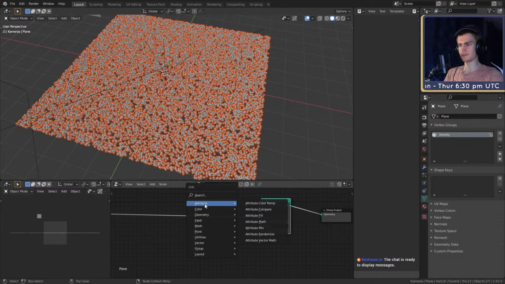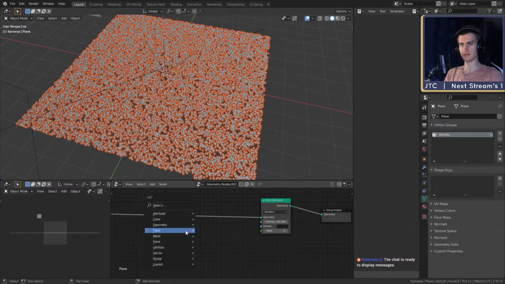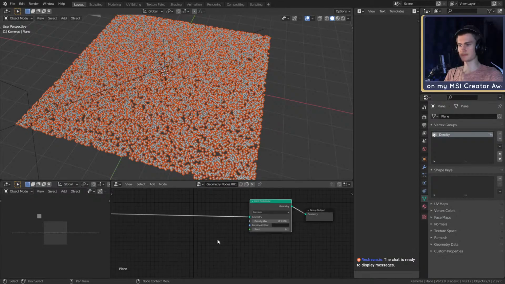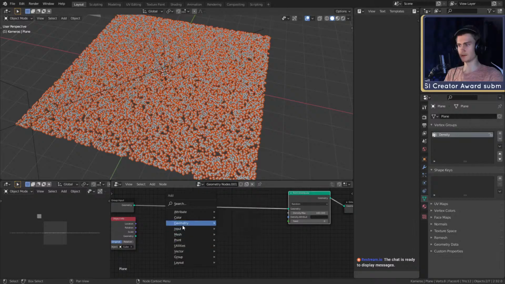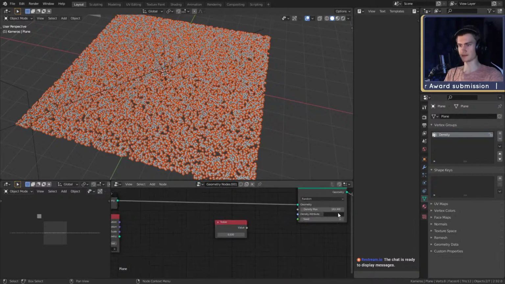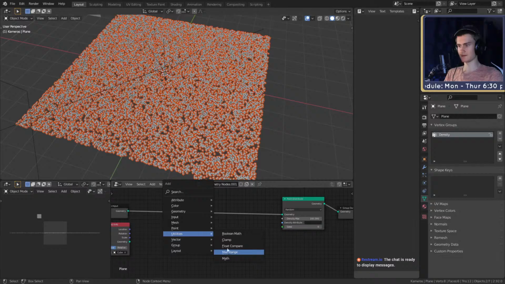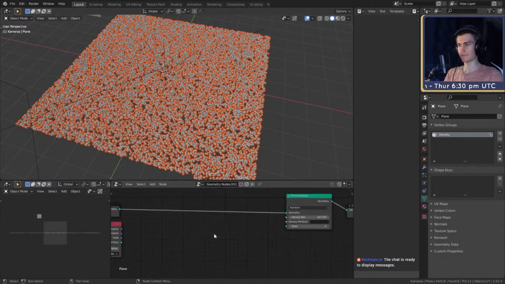Can we then go in here, attribute? No, input value, not a value, vertex group. Can we somehow use a vertex group? Or what could we do in there? The density attribute is blue. What is blue? Input? No, input is gray, okay. That's for the density max. Utilities, clamp, that's gray as well. Boolean math, oh, that's pink, okay. Group, vector, combine XYZ is purple or bluish, color is yellow.